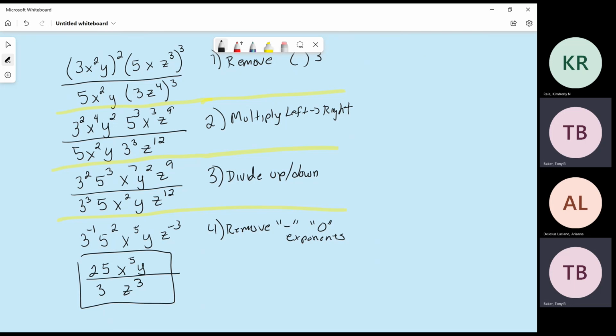The only thing I haven't added in is the addition and subtraction, which we will do on Thursday. Even that's not too bad, because the rules are going to stay the same. The only difference is you're not going to be able to put things together as easily, because you can't go across addition and subtraction. So only if they're exactly the same can you.